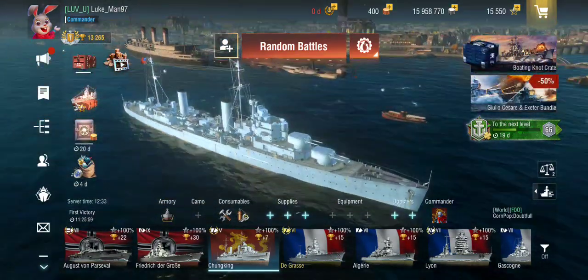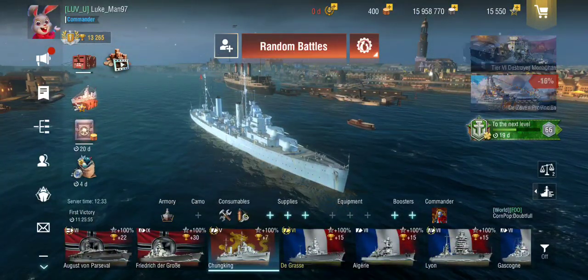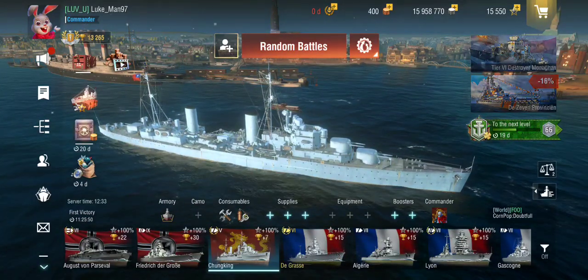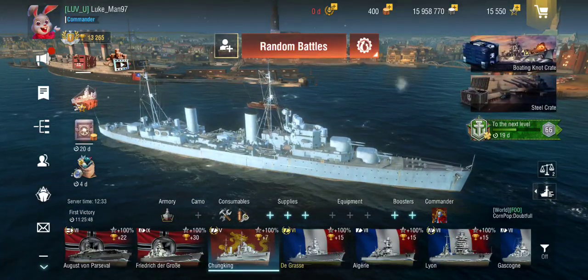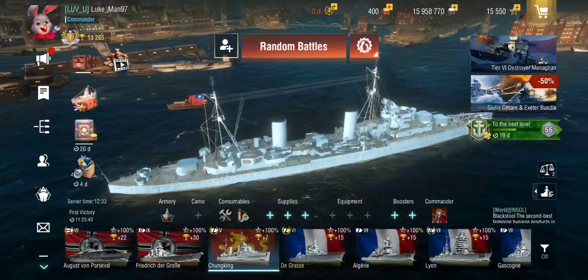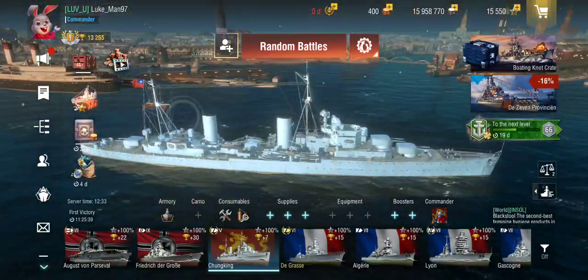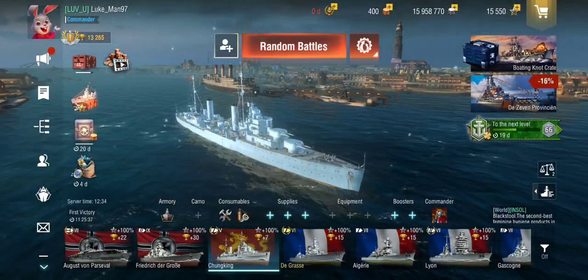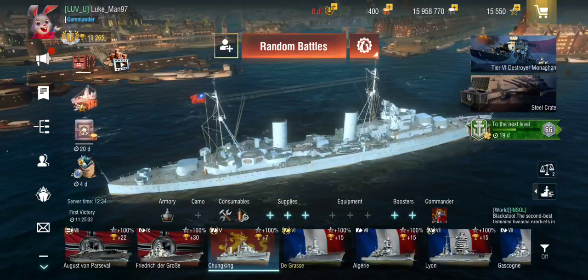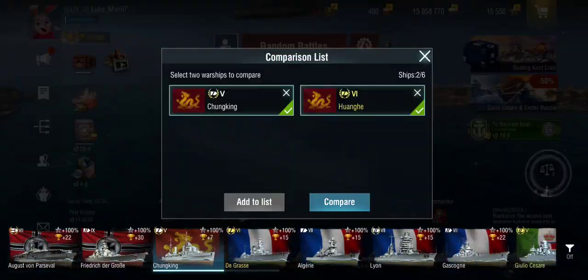But anyways, basically what happened is the British, I think, either gave or sold this ship to Taiwan, which is the Free Republic of China. And then I don't know how it got into the hands of the Communist People's Republic of China. I don't know if they seized it from the Republic of China or if they bought it or something. They probably seized it, because I can't imagine that the Free Republic of China would give this to them, because they're basically enemies. So they probably seized it, and that's how it became the Huanghe. But anyways, let's compare these two ships.